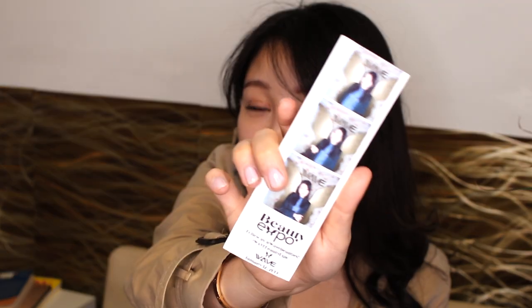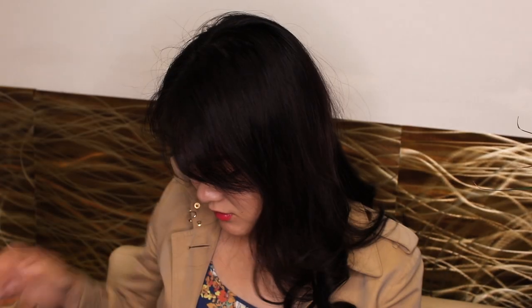I also have this ColourPop Super Shock Shadow ultra glitter — I was going to wear this today but totally forgot. It's a glitter eyeshadow for your inner corners. I'm still trying to use that one from Wet n Wild, which I've heard great things about. I also have a random photo from a Wave beauty event. I have another card — this is my Earnest card from Julie. That's it — nothing else in my bag, just very simple.